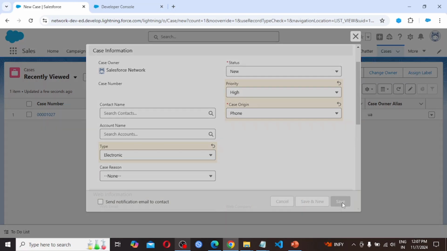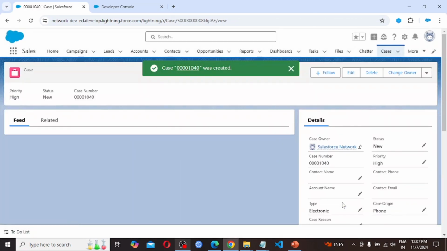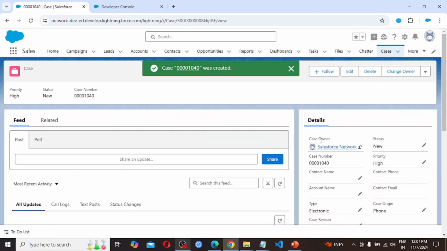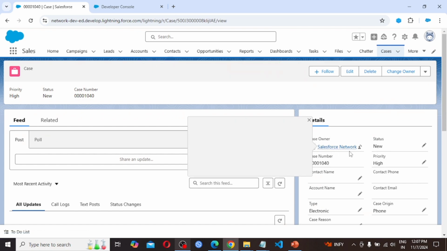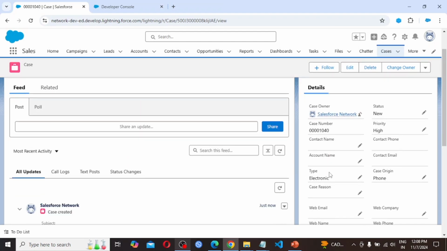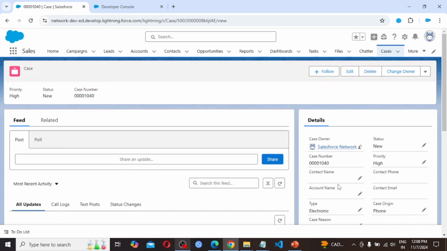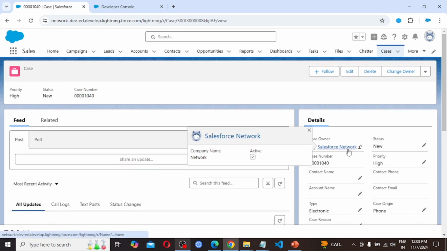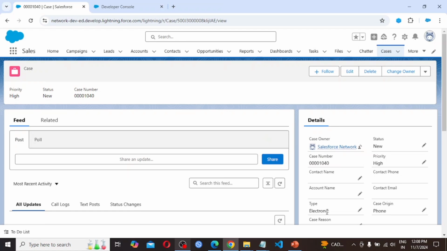So click save. So here case owner is Salesforce network, as we had assigned to this user only. If the case priority is high and type is electronic, then we had assigned to Salesforce network user. So like this we are doing the assignment by writing the trigger.